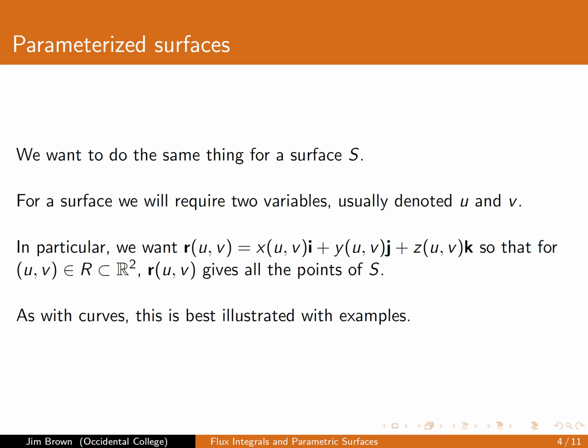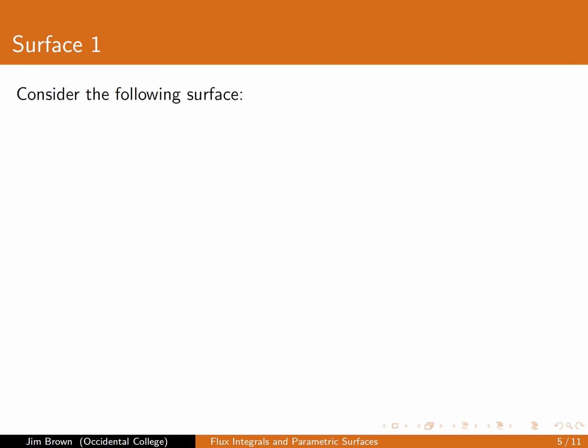So just like with curves, where there isn't some uniform way to do it, it's best to just see a bunch of examples, and the more examples you do, the better you get at parameterizing surfaces. So we'll just do a few here. And obviously, as we do flux integrals in class, we'll have to parameterize a bunch more surfaces. So let's start with something somewhat simple.